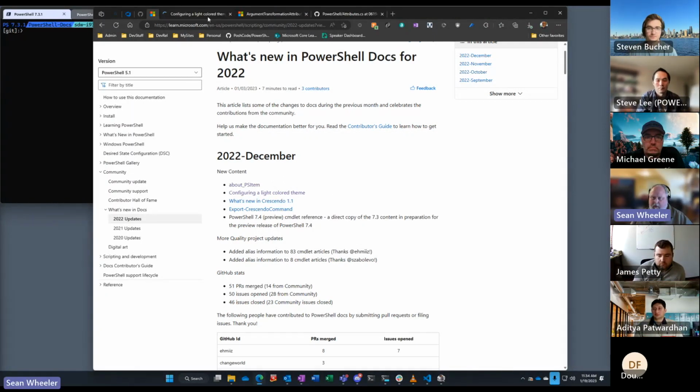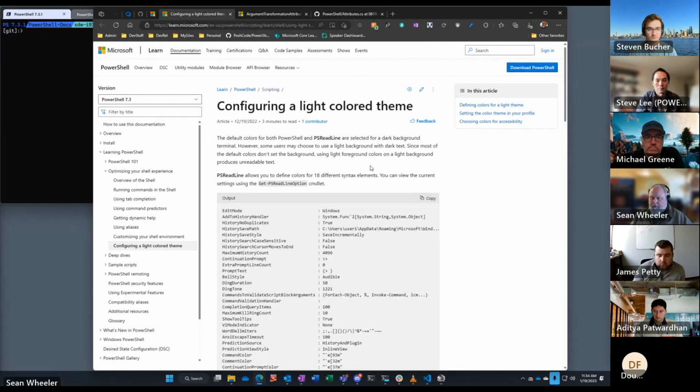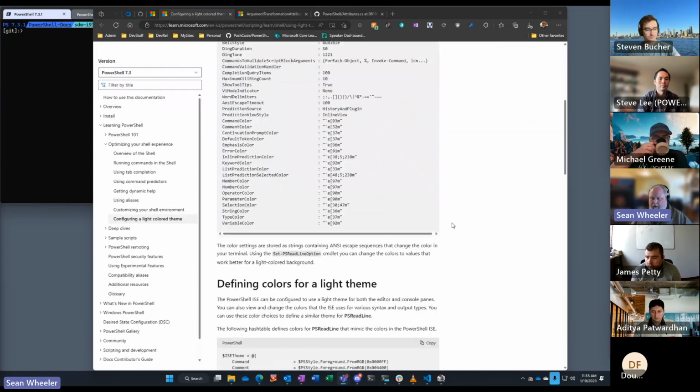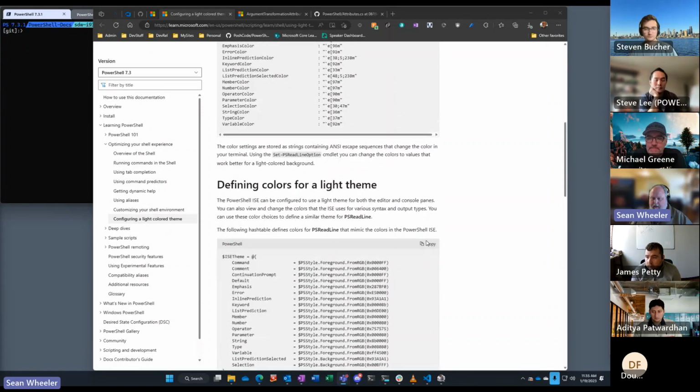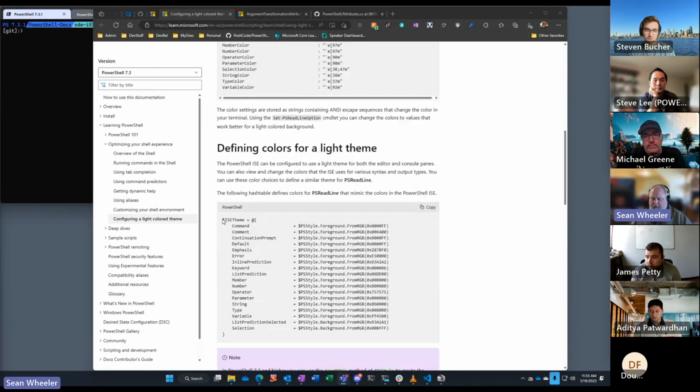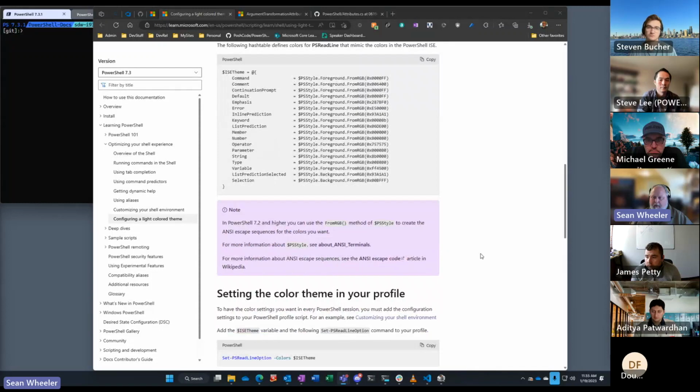Created a new article here about customizing your shell experience for light colored themes. Not everyone likes a dark theme, and the default colors for PowerShell are designed for a dark theme and don't necessarily work well. So this article talks you through the process and created this profile, if you will, of colors based on ISE's light color theme.